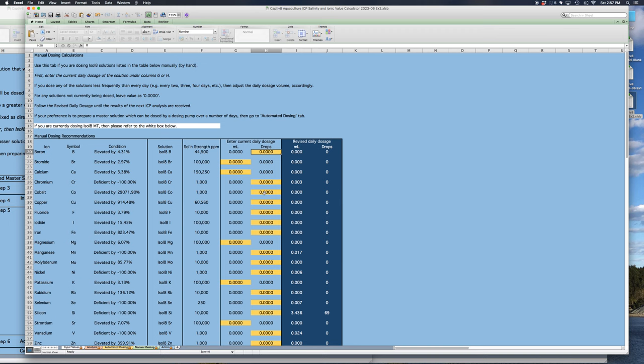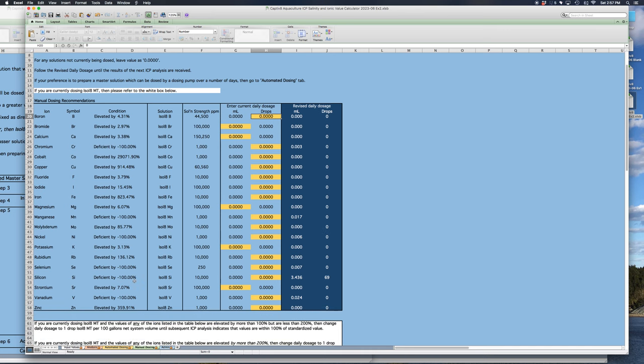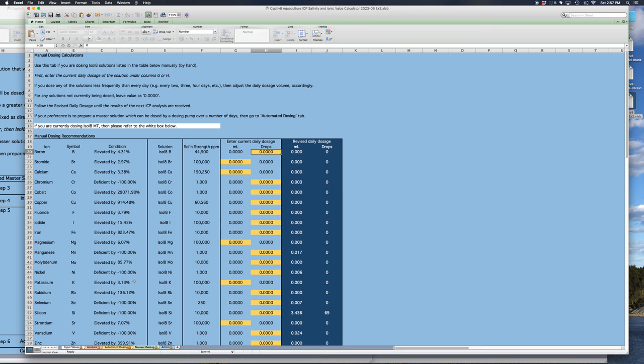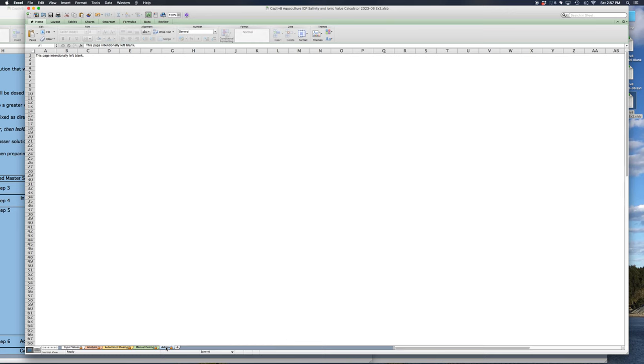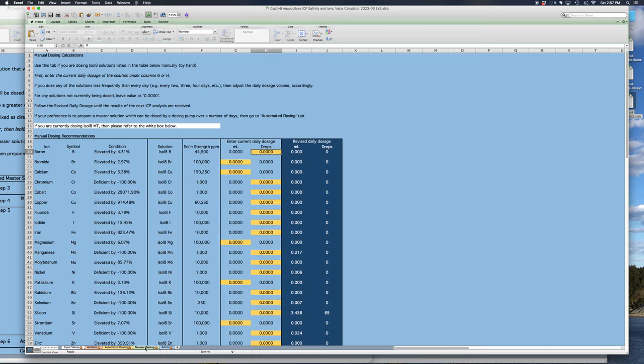And if you dosed MT and your cobalt number goes absolutely through the stratosphere, but something like iodide or molybdenum stays relatively close to the natural seawater number, then it's certainly coming from somewhere else, and you would need to ascertain where that is. And again, these values are all arbitrary, so they're not based on a sample that I've seen come through here. And that's the extent of it. The admin tab that's over here is intentionally left blank. There's nothing there that needs to be looked at.